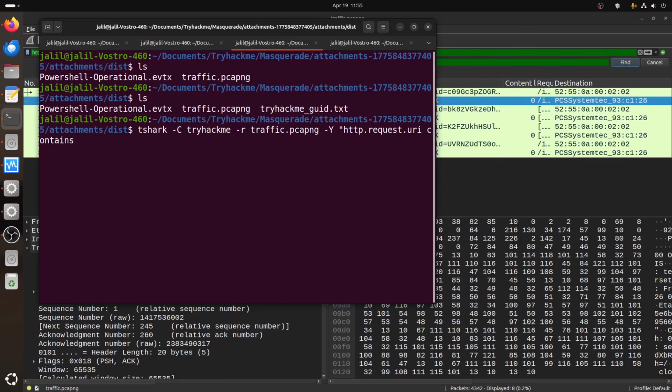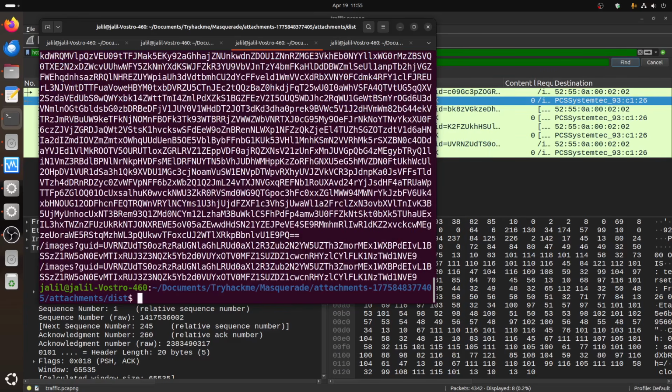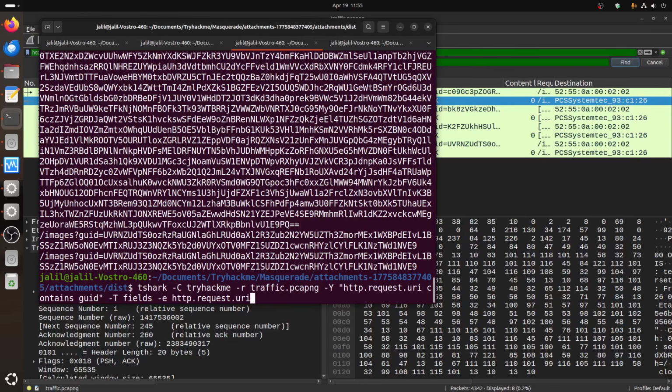Contain that QID, for example, and then we can throw it to, before we throw it anywhere, minus T, and then the field that we want, the same one, minus E http.request.URI, and then it gives me these things. I don't want that one, I want only the values, so we can just do sed, from the GUID. I don't want that one, and then you do that backslash.